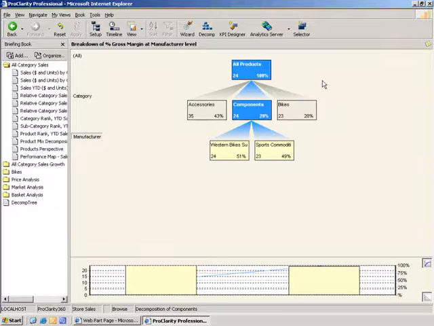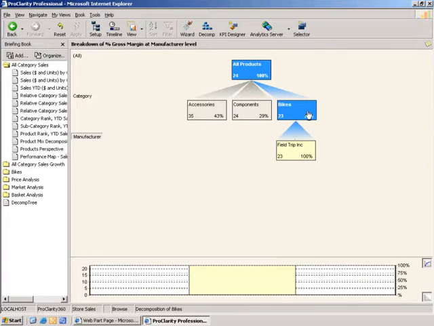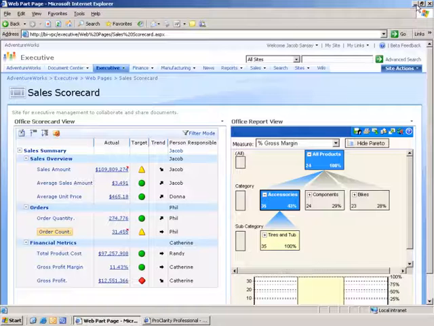I can also do a similar kind of analysis for bikes very quickly inside of the browser, very quickly inside of a very rich application, which is ProClarity. So now what I've highlighted for you is that in my performance management scenario, I can monitor how the corporation is moving against very important strategic initiatives. At the same time, I can do analysis on individual KPIs that I may have some concern about. The last example I showed was for order count.